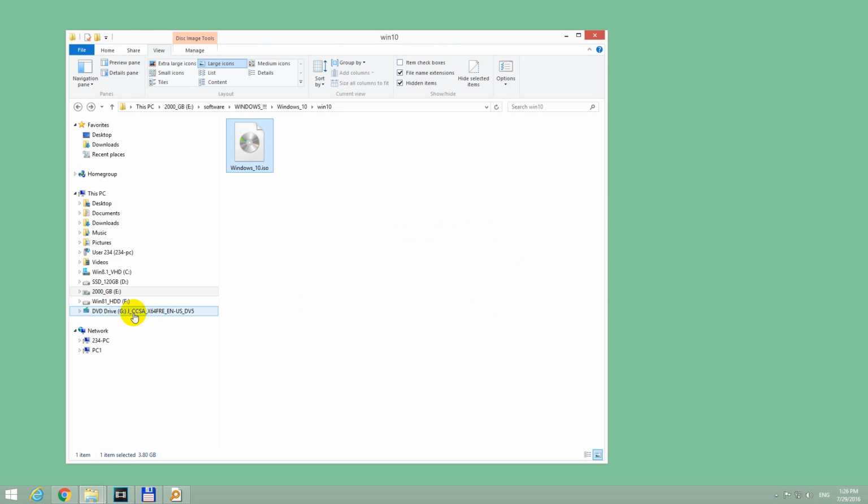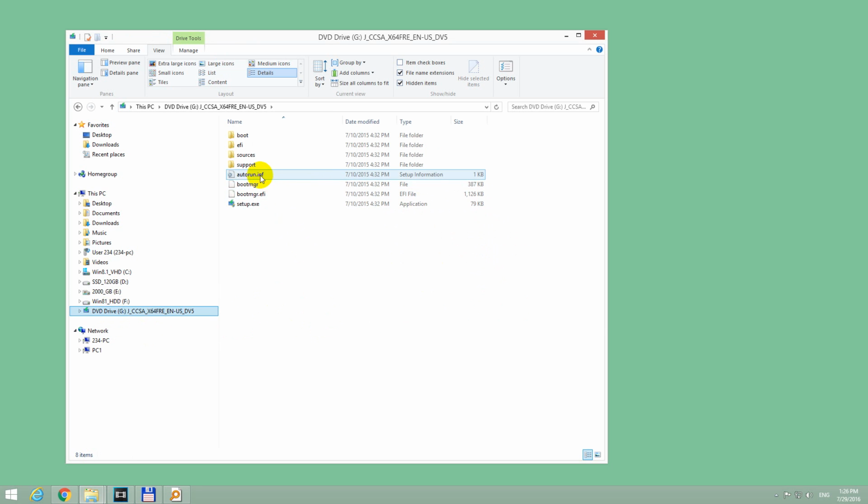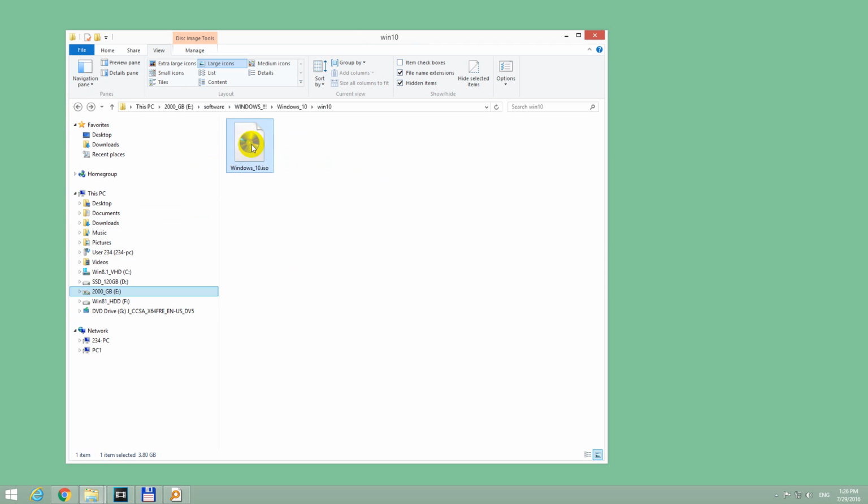And if you click on drive G, then we can see the content of that ISO file, that is files and folders inside a file, inside this file. Okay, if you don't need this partition, this ISO file, this drive G here, then you can dismount it. That is, right click on it and, in other words, eject. We will get rid of it.